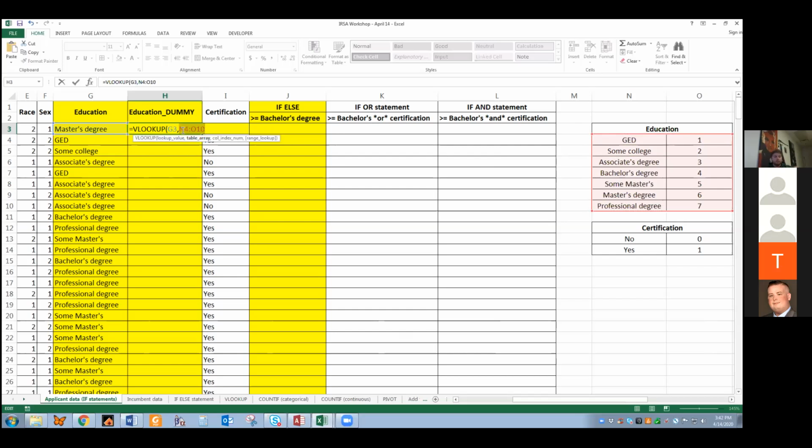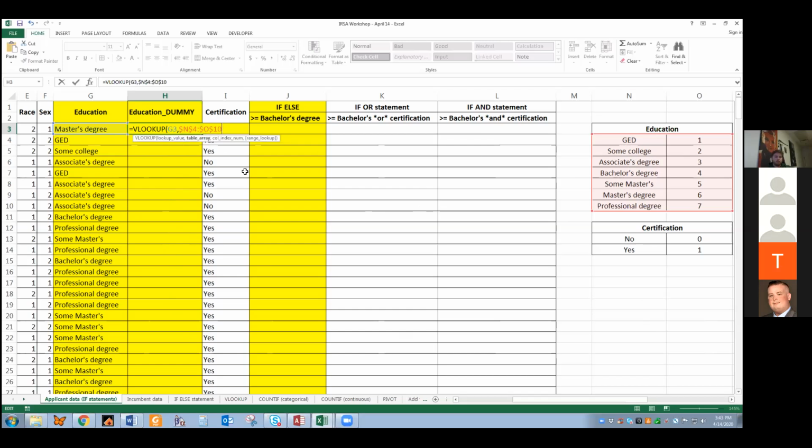To do that, you just hit the F4 key, and you see that there's a $ now wrapped around these values. Basically, what that means is as I pull down this function, this table array won't be pulled down as well. We always want to be pointing to these cells, because that's what contains the unique list and the dummy vectors.